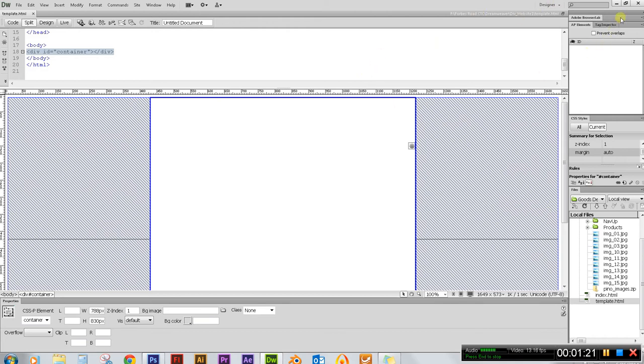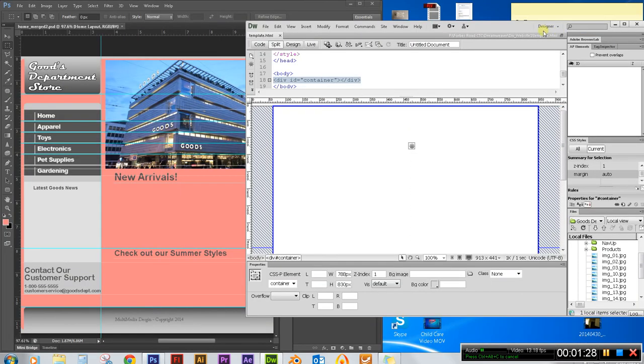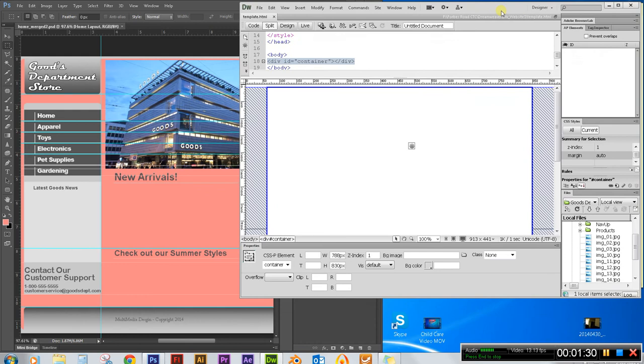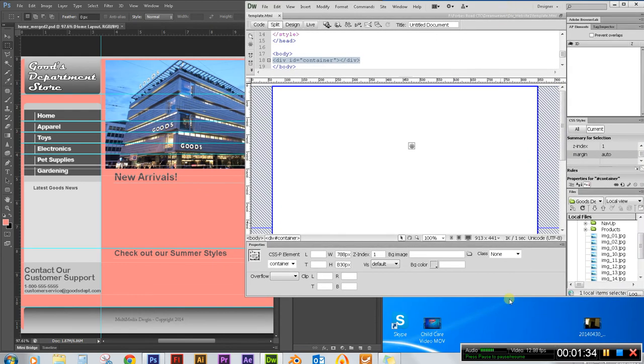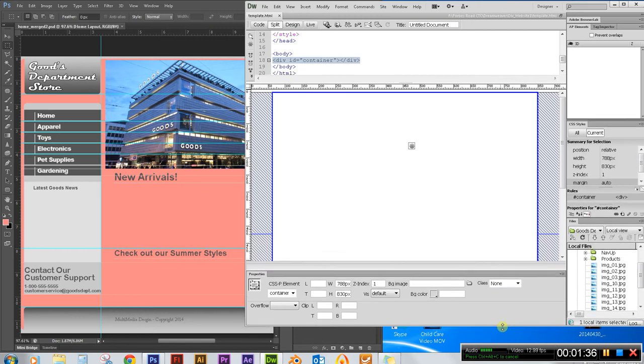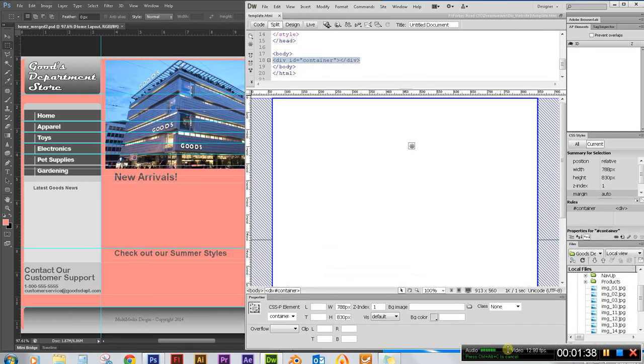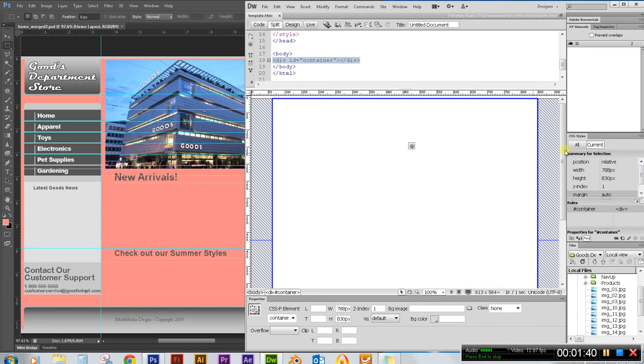So what I'm going to do, I'm going to click on the little resize button up here, or the restore, and I'm going to position it towards the right side here, and I'm going to open it. And we really only need to see as wide as what our web page is.